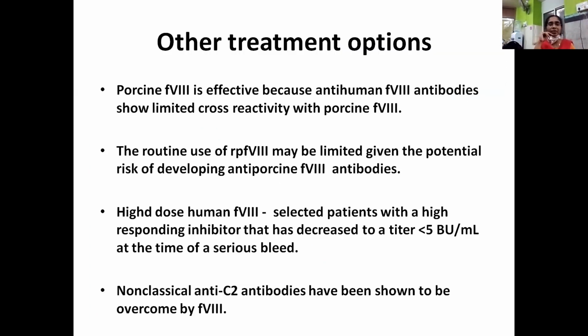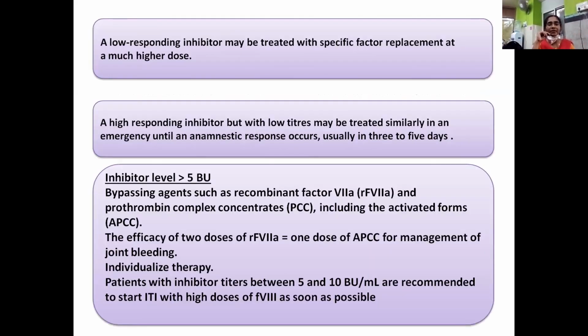Other treatment options we can use: several newer drugs are available for prophylaxis in inhibitor patients, like emicizumab, which is a monoclonal antibody, and several other drugs like concizumab, fitusiran, and tissue factor pathway inhibitor monoclonal antibody. All these are in the pipeline for the management of patients with newer options, and other treatments like gene therapy are now being started. Okay, I think with this we will wind up this session on basics of hemophilia.